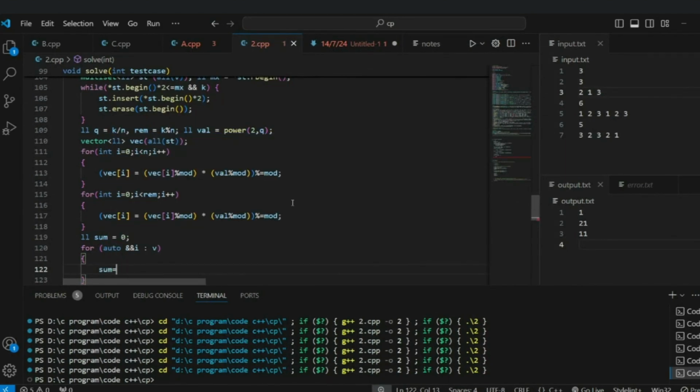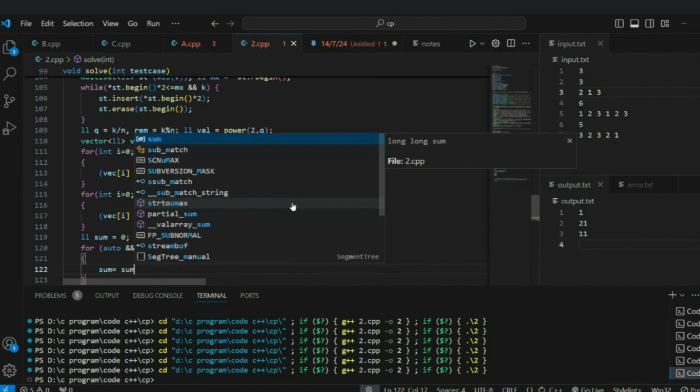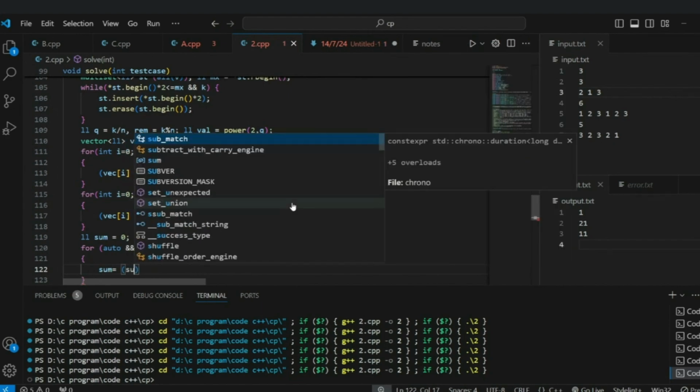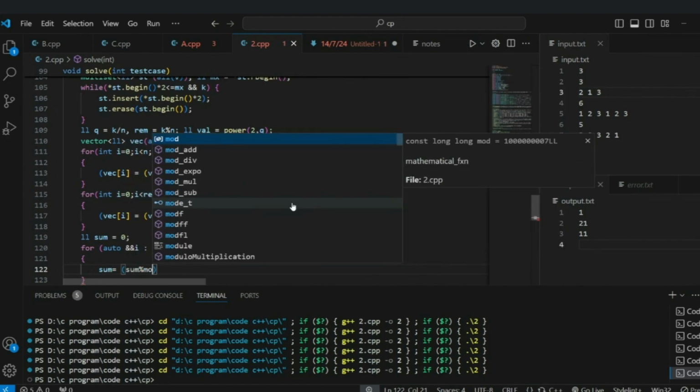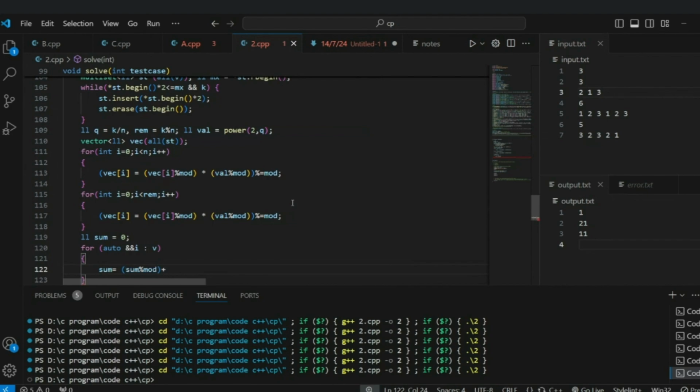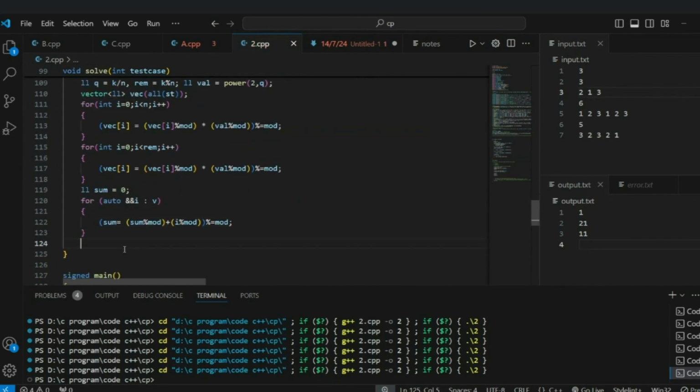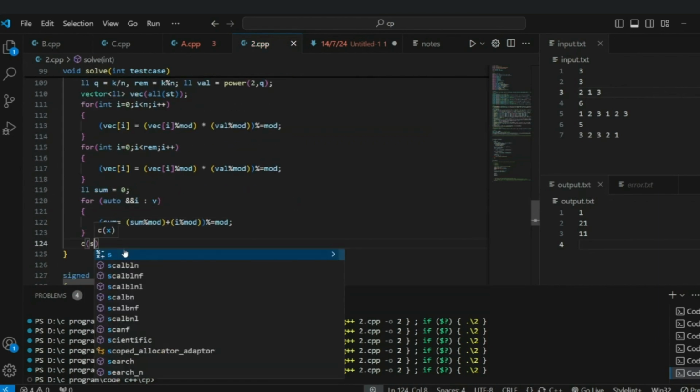Sum equals to sum modulo mod plus vec of i modulo mod. And at last I'll print my sum.